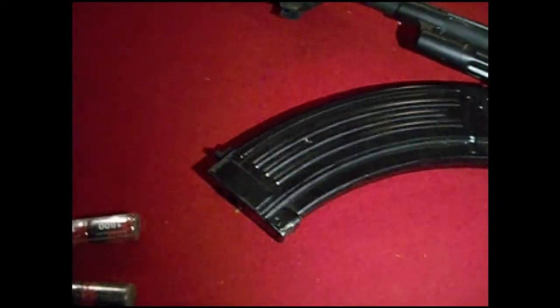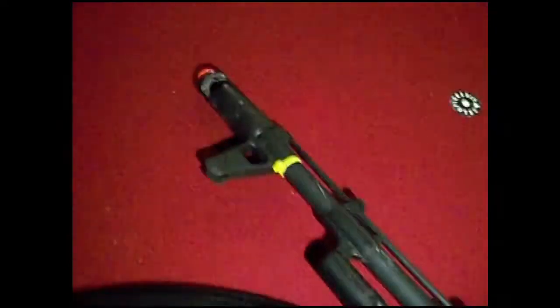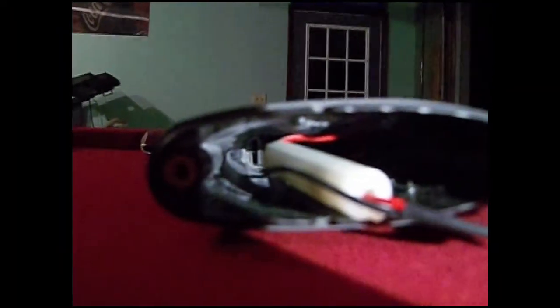This gun shoots over 400 FPS. That's not CQB legal, so if you have this gun, or you plan on picking this gun up from somebody that hasn't modified the insides, I plan on getting a not as powerful motor, seeing as this gun isn't CQB legal. You also don't have to worry if you're picking up any AK today, as most SEMA AKs, if not all SEMA AKs, come CQB legal to my knowledge. So the real reason they discontinued this gun, I'm not sure, but if it's because it's not CQB legal, I can understand that, seeing as it goes almost 100 feet per second over the limit.